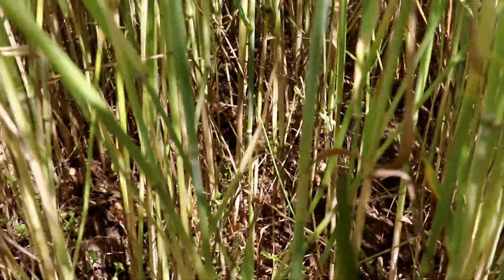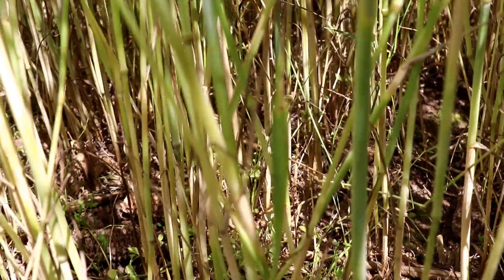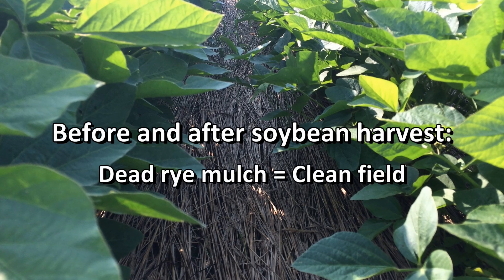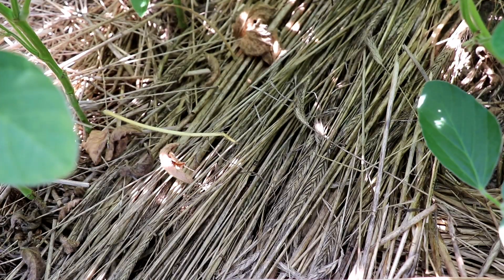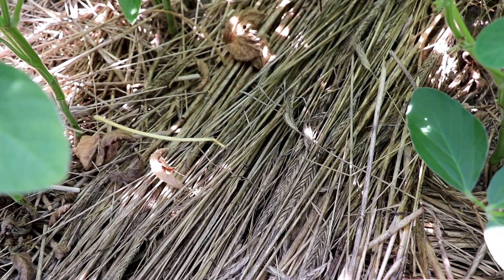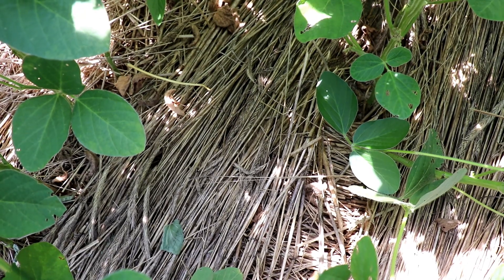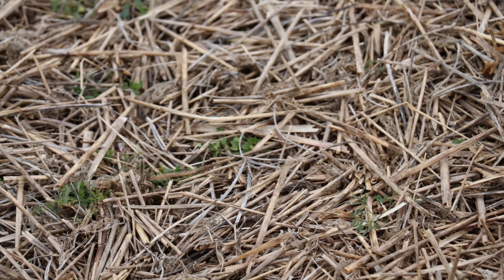The rye in itself is a great cover for holding back weeds. There is very little weed pressure in this field anywhere simply because of the mat. We did not have a flush of weeds at any time during the growing season. Having that mat on the ground suppressed a lot of weed activity, and it is still doing it. Here we are on December 8th, and we are going to go out and look at that field and be amazed at the weed suppression that is still going on right now.